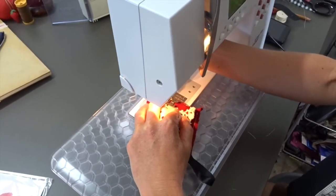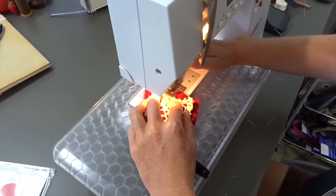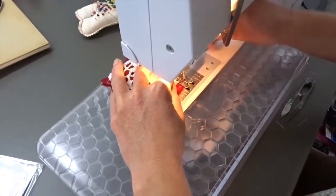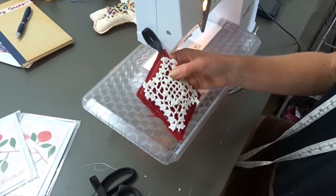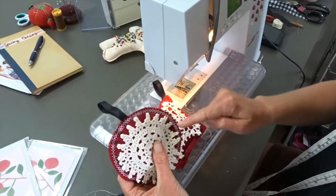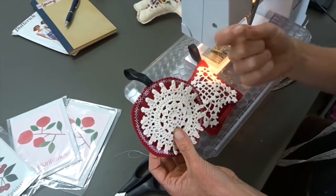Make sure your stuffing is pushed right away from the edge you're about to sew, and then sew it to seal it all in there. You can either leave it like this and let the edges fray a little bit, or you could do a little fancy stitch around the end if your machine can do that — or you can do it by hand with needle and thread. Merry Christmas Waiheke!